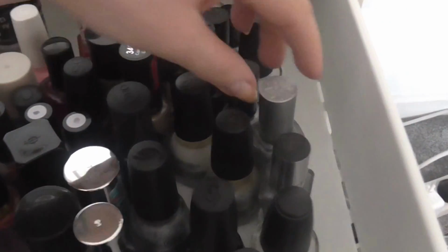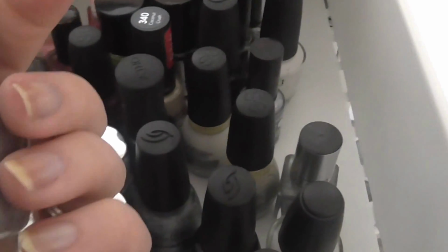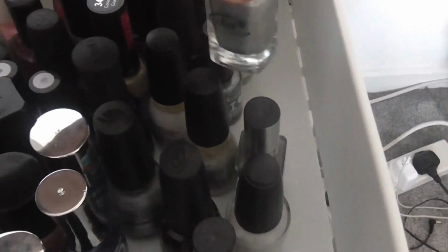So yeah. Oh, and my very first holo, this is one of the Colour Club Halo Hues, and it's actually in the old bottle. No, is this the old? No, this is the new bottle, isn't it? Sorry, I think this was the first one that I had in the new bottles. And this one is Harp on It. So yeah, so that is the contents of my Helmer.